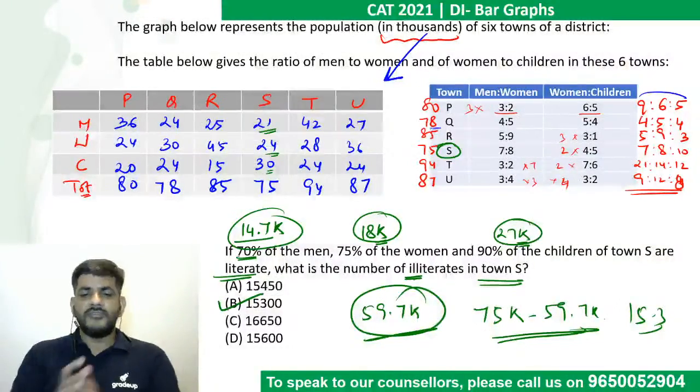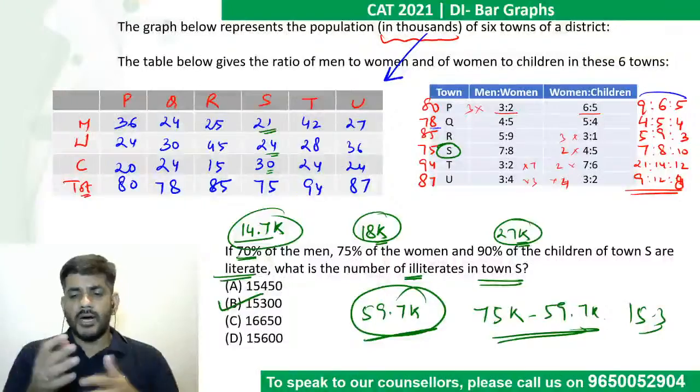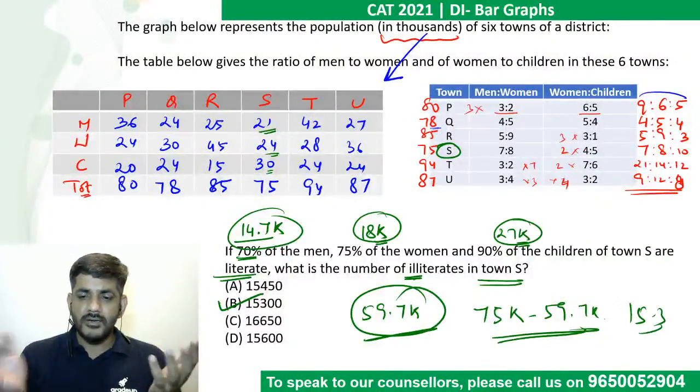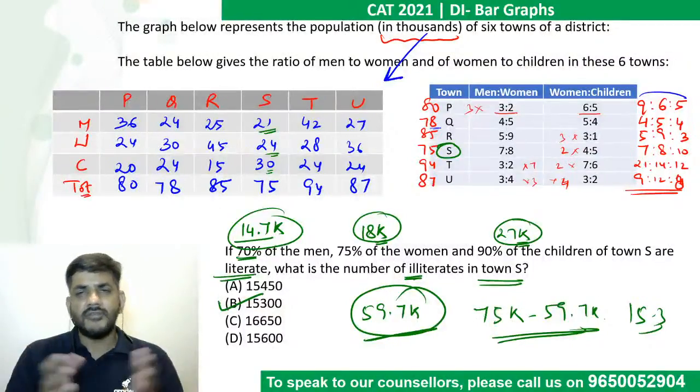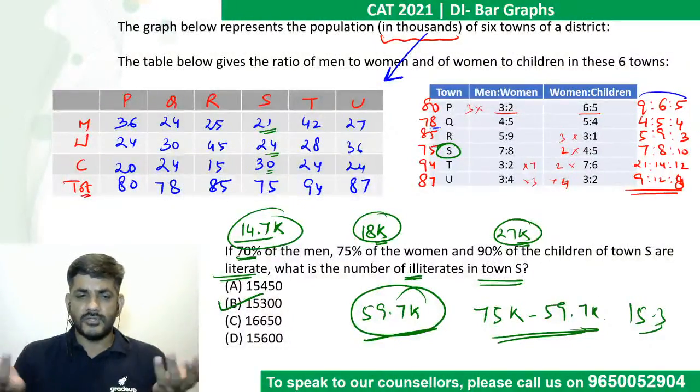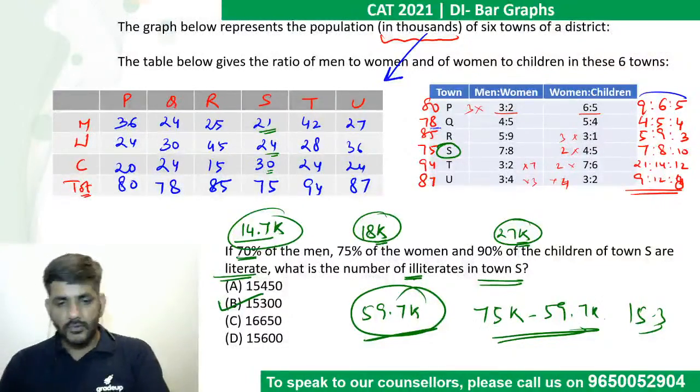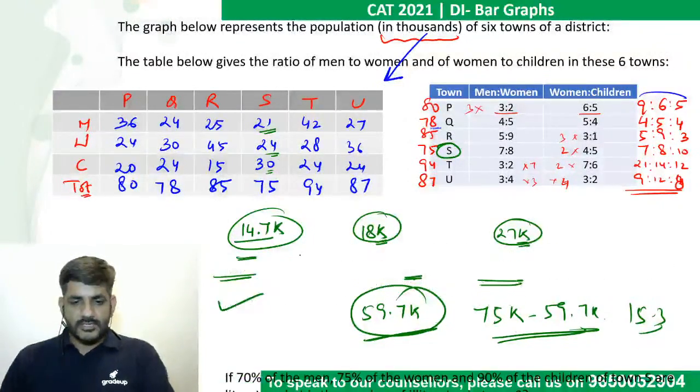The point is, once we have made a table, bars are no more a bar for us. Okay? Bar is no more a bar. And it is not creating a problem because everything is written in the table. So I do not have any difficulty solving it. Okay? Let us look at the next question now.